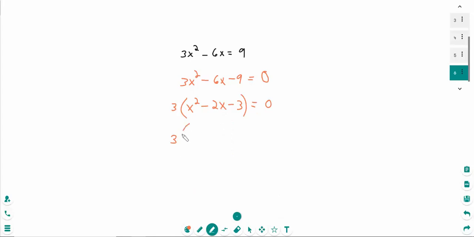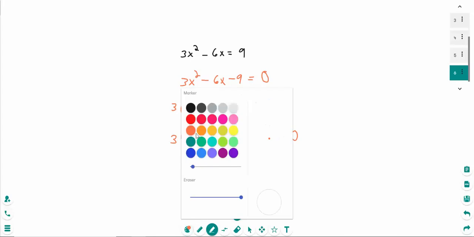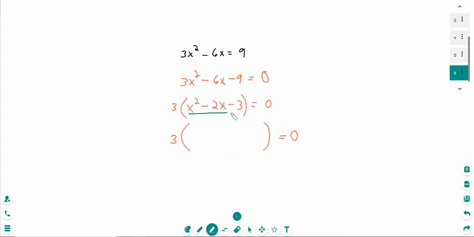We'll just keep this parenthesis here just to make things really clear. So we'll have this 3, this big parenthesis. This is all equal to 0. But inside this big parenthesis, we're actually breaking this expression down into two parentheses, two sets, right? So if we factor that, we have an x here, we have an x here. It's going to be a minus and a plus, and it's going to be a 2 and a 1. And the larger one is going to go with the negative. So we have 2 here, 1 here.